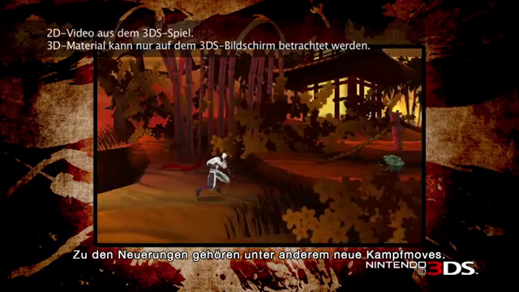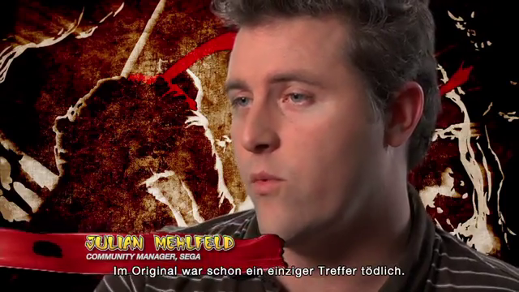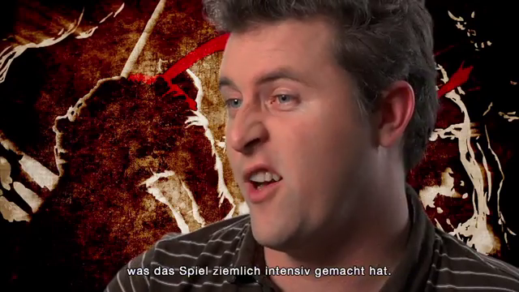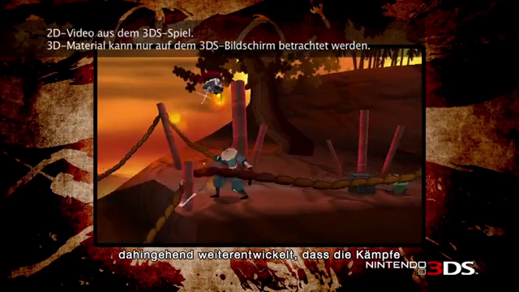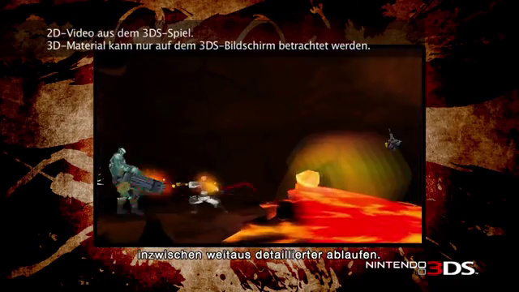But we also expanded upon stuff, so we added more combat moves. The original game was one-hit kills, both in you taking out enemies, but then also you taking damage and dying, so it was really pretty intense. But as the games have progressed, they've become a little bit more involved in the way that you can actually dispatch your enemies, the ways that you can actually combat them.